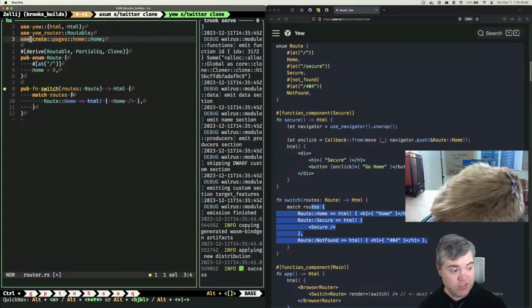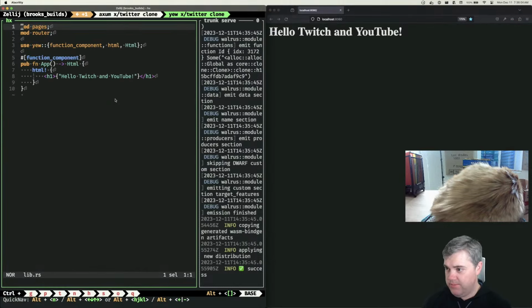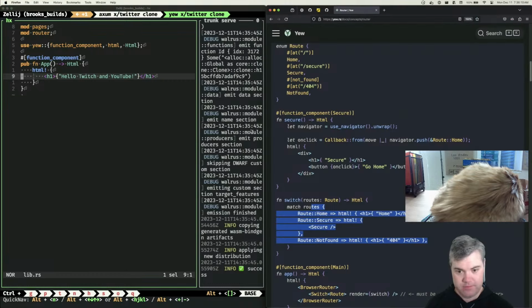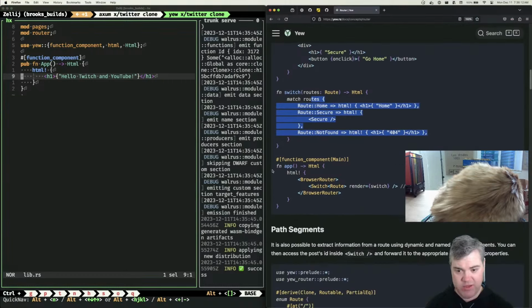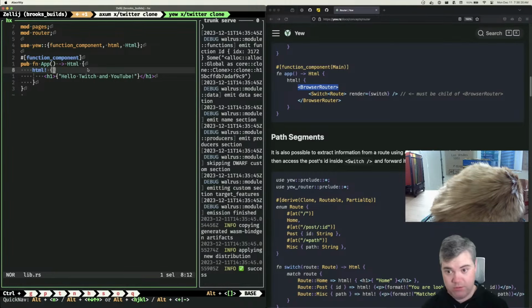Great. Okay, so the switch isn't being used yet, so this isn't going to show up in our app. If we continue taking a look at this, we just have whatever we have in our main page. So that's not really all that helpful. Let's switch back to lib, and we want to set it up so that the router can see this. Now, the way that works is we have our app here. We're going to have our HTML, and we want to use this component that's provided to us called browser router. So I'm going to keep this h1 in here for right now.